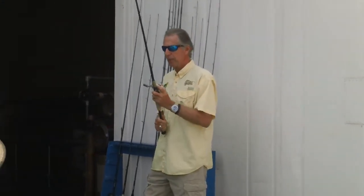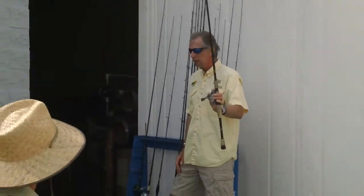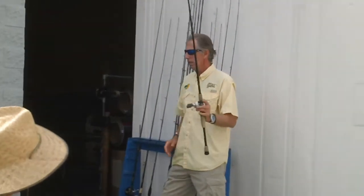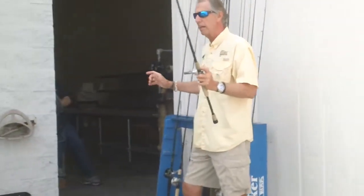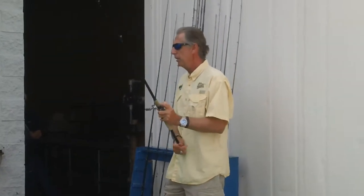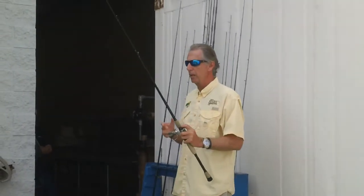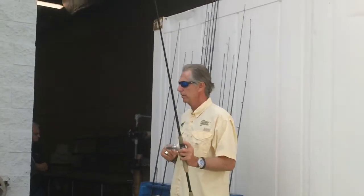I have a 7-foot and a 7-11. These are called our React Pro series. They're composites with solid titanium guides, a little different than the Blue Lightning series that I've used for a number of years. But for me to be happy and change like I have, if you see me walk on a sport boat now, I carry 3 of these rod and reel combos, and that's all I fish.